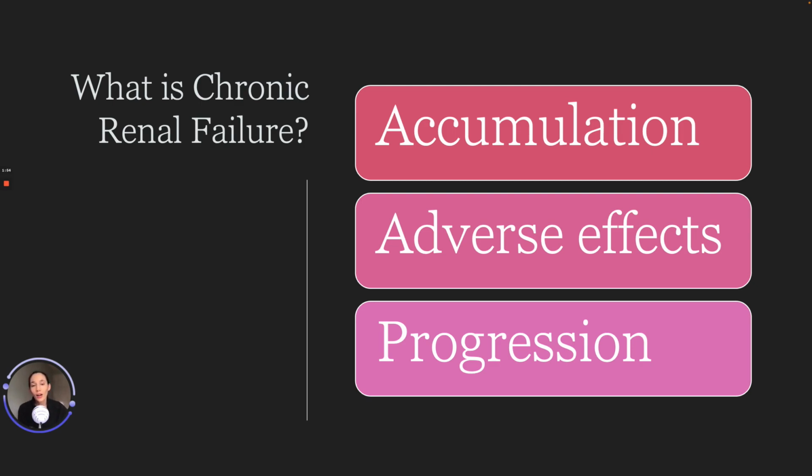So, accumulation: as renal function declines, the end products of protein metabolism, which are normally excreted in the urine, accumulate in the blood. Adverse effects we'll see are uremia, which develops and adversely affects every system of the body, and the disease tends to progress more rapidly in patients with significant amounts of protein or elevated blood pressure than those who do not.